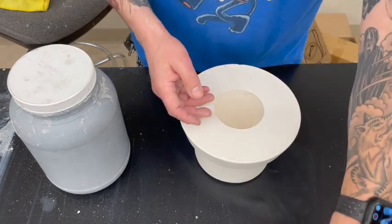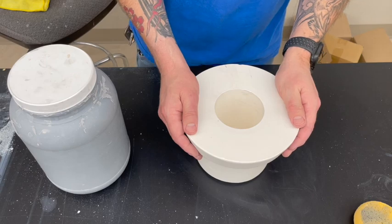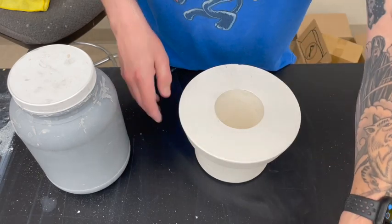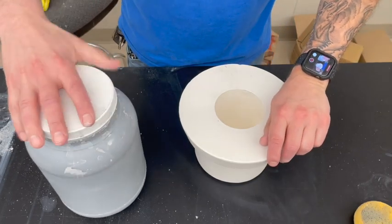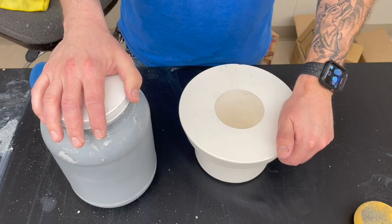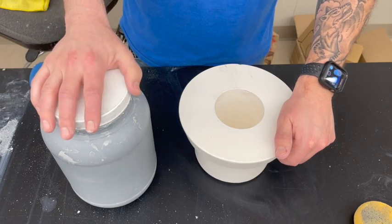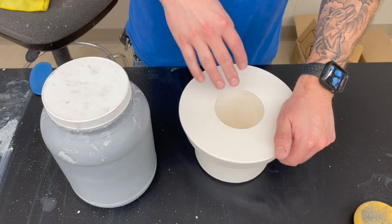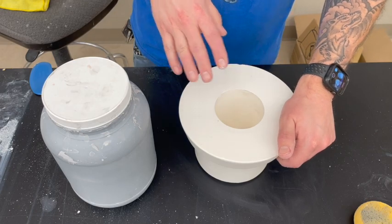So to make the cup, we need this mold here. See where that came from? And then we need casting slip. Now, casting slip is slightly different than the regular slip that you have in your kits at your tables. It has an added ingredient that makes it work better for this process.